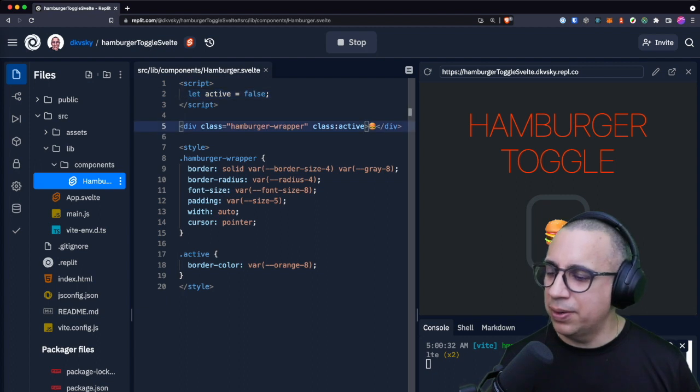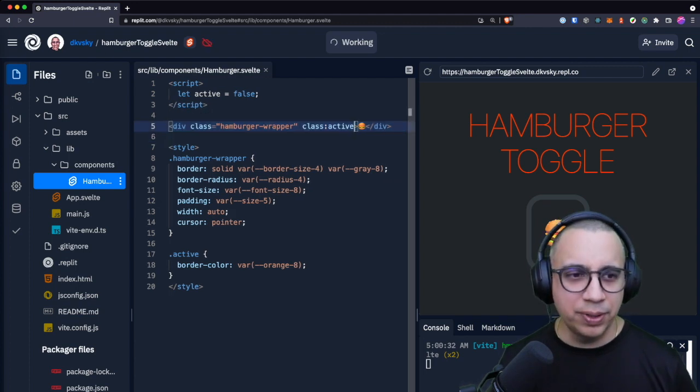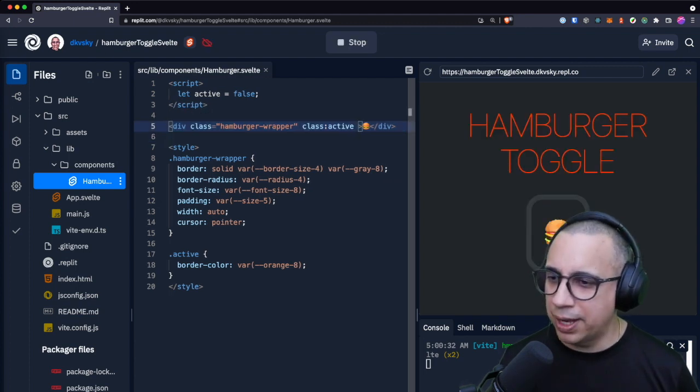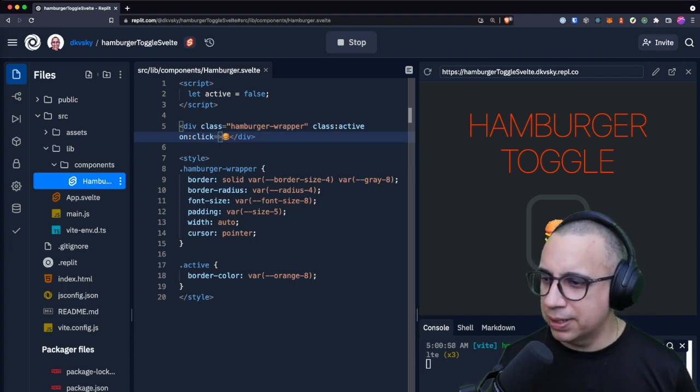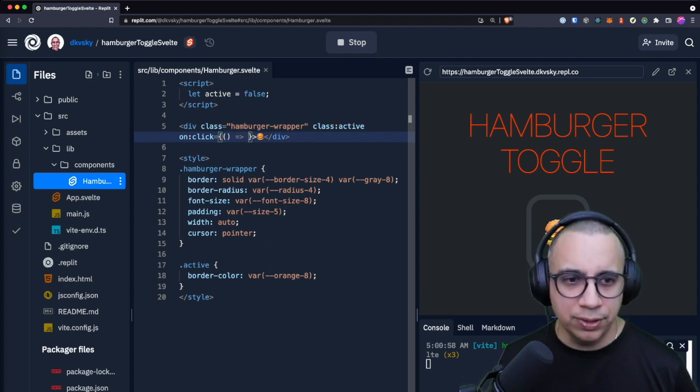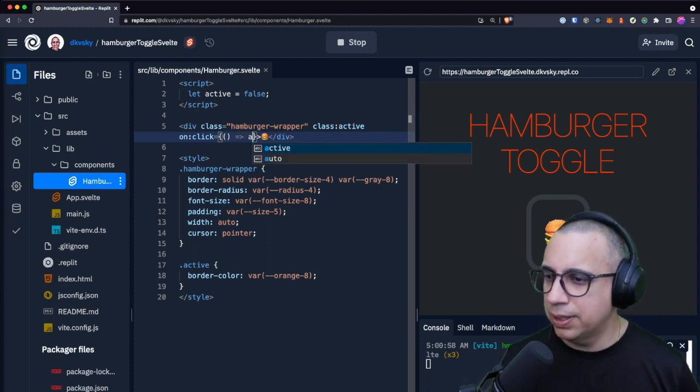So again, we'll come back to our div here, and in here we're going to type on click, and we're gonna set this to an arrow function that is going to toggle this.